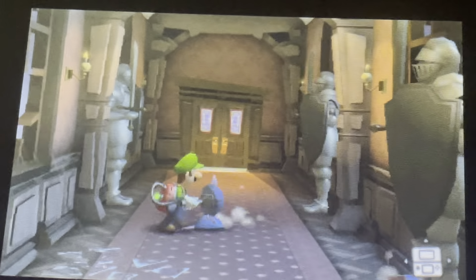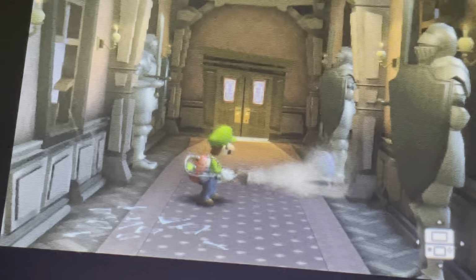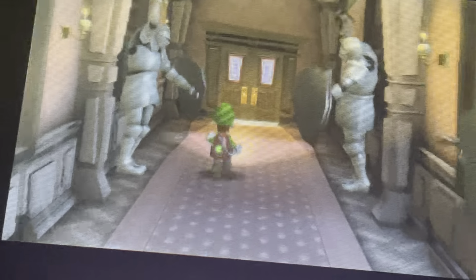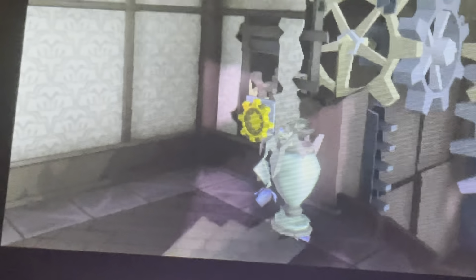Stop, the mouse. These mice are gonna ruin everything. Stop that now. Stop it. You're gonna ruin it. Wait, I'm gonna run for it. Oh, look at that. I ran for it. Oh, cutscenes.